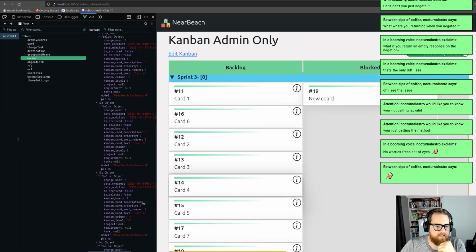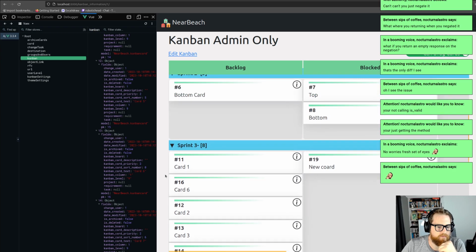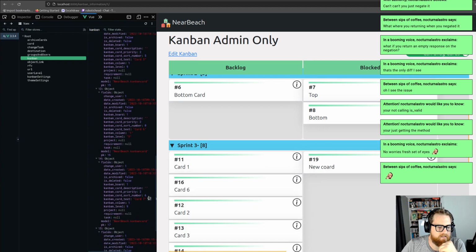Where's card 16? Let's just scroll down to card 16. Kanban sort order number. Ooh. For some strange reason, it's here. And that's not correct.